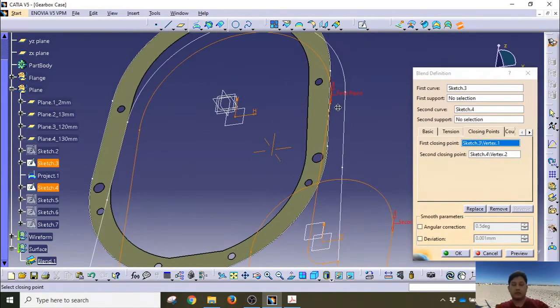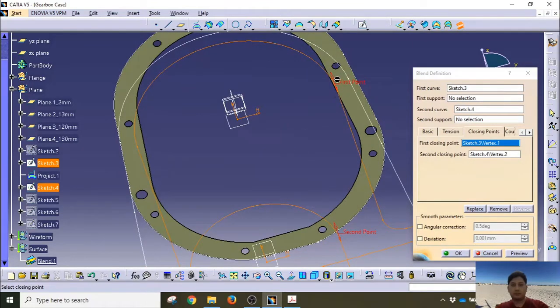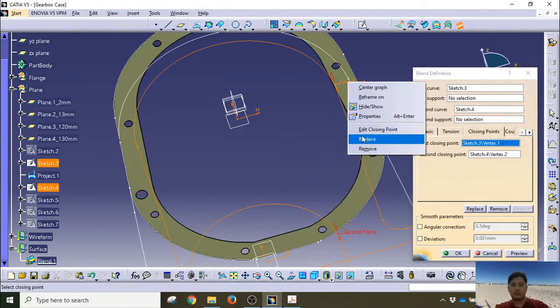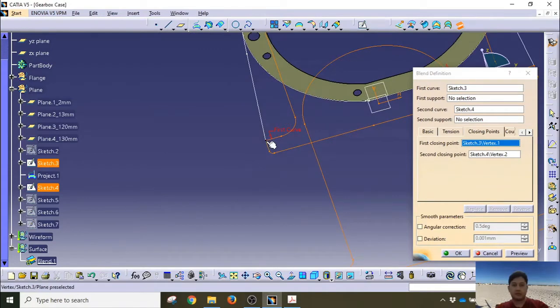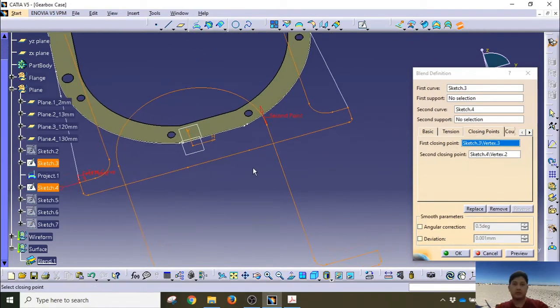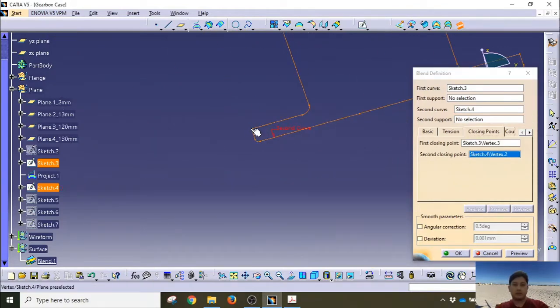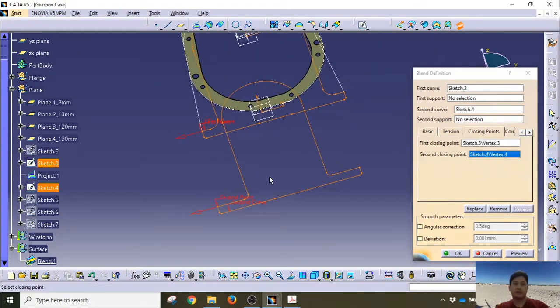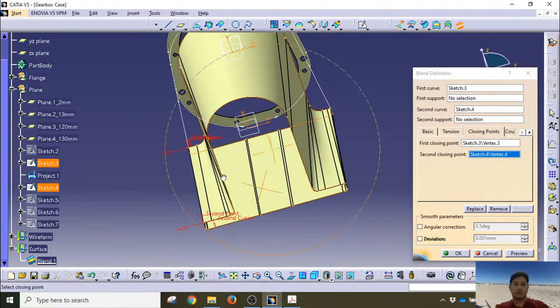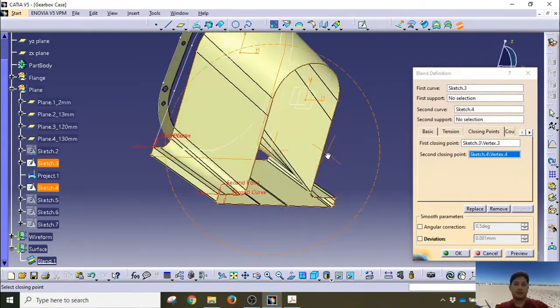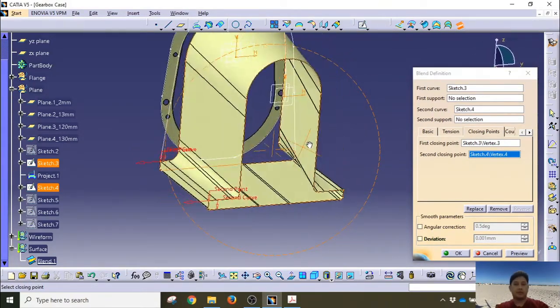So click on replace, put it here, replace, put it over here. So both are showing the same direction. Click preview.